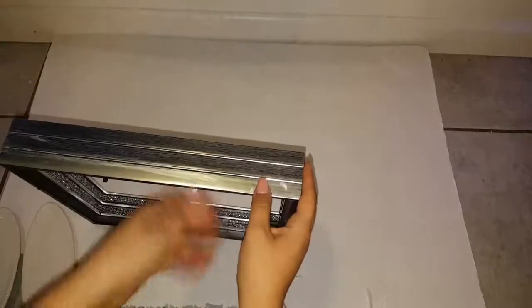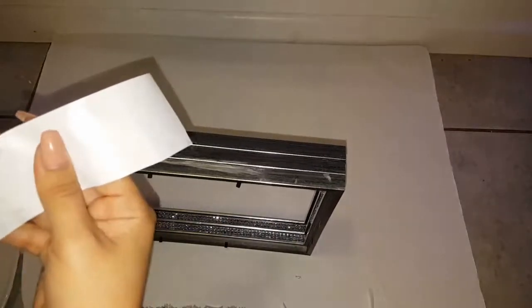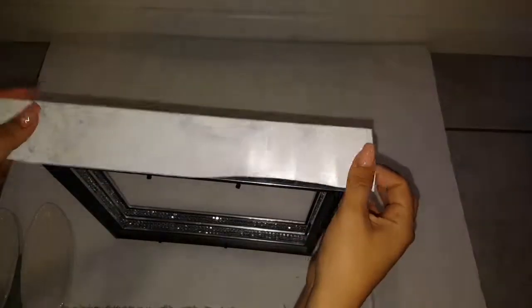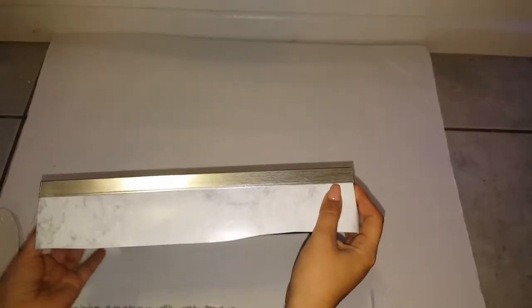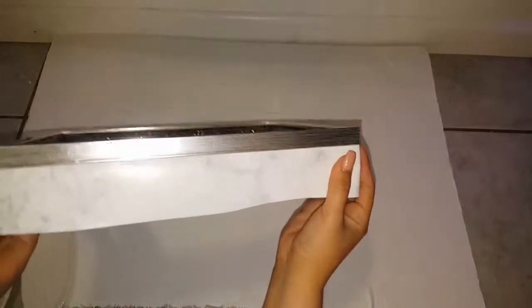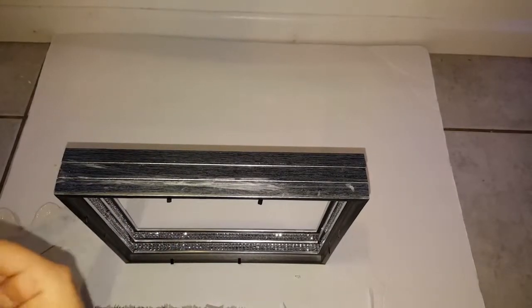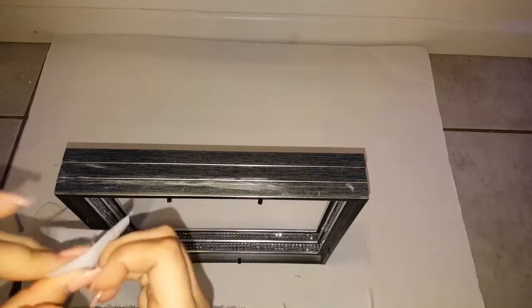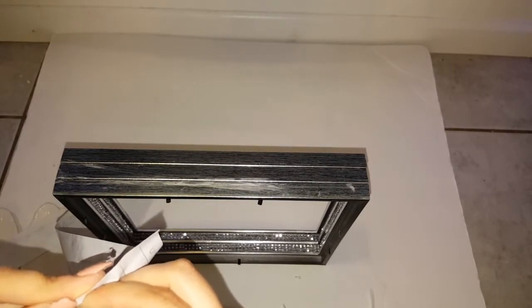Okay, so now for the outside, we're gonna grab our contact paper and I'm just gonna cover these 2 of them and go all around it like so, and I'm only gonna show 1 light color, 1 silver color. So let's see how it looks like, if I can get this open.